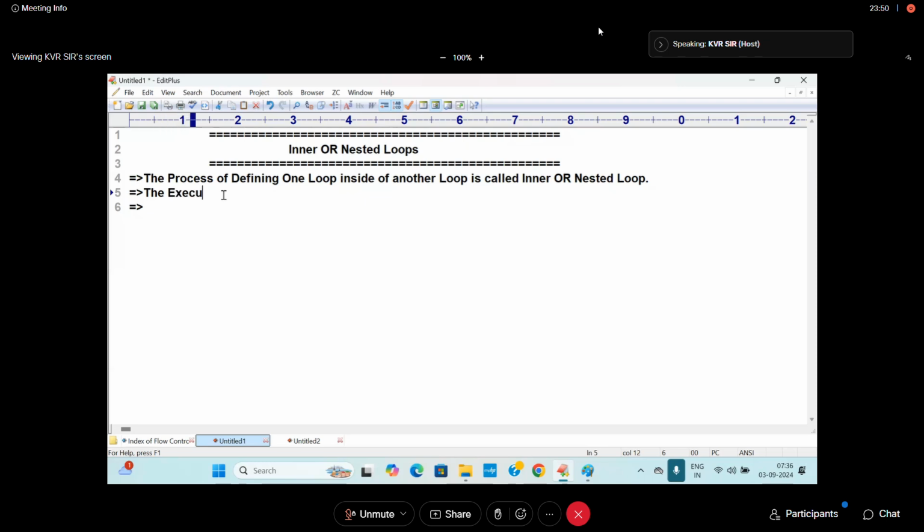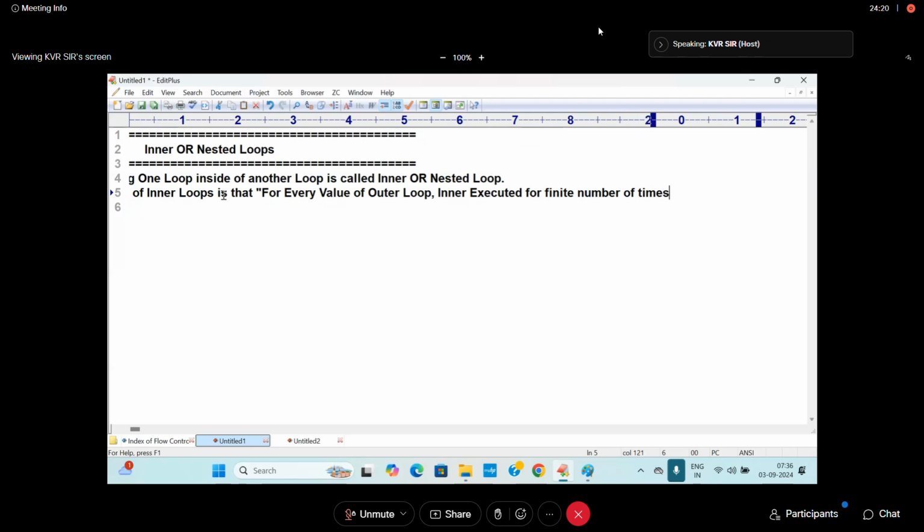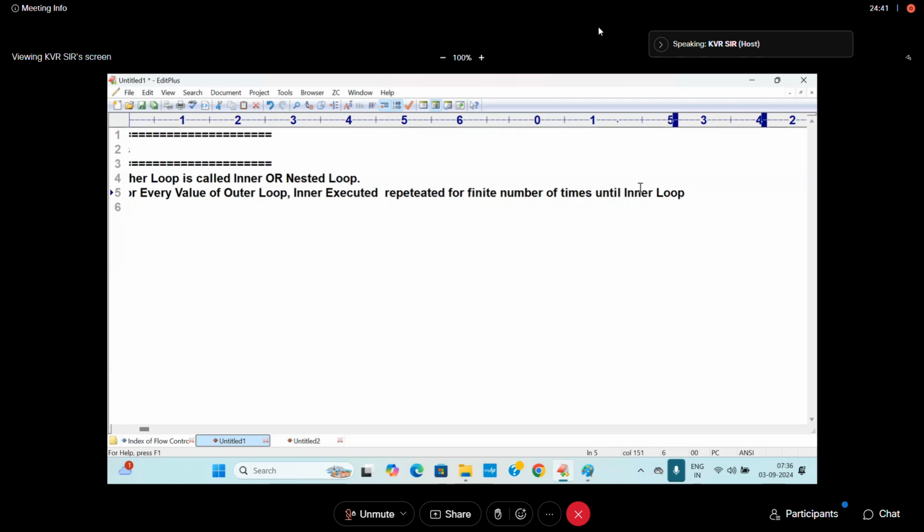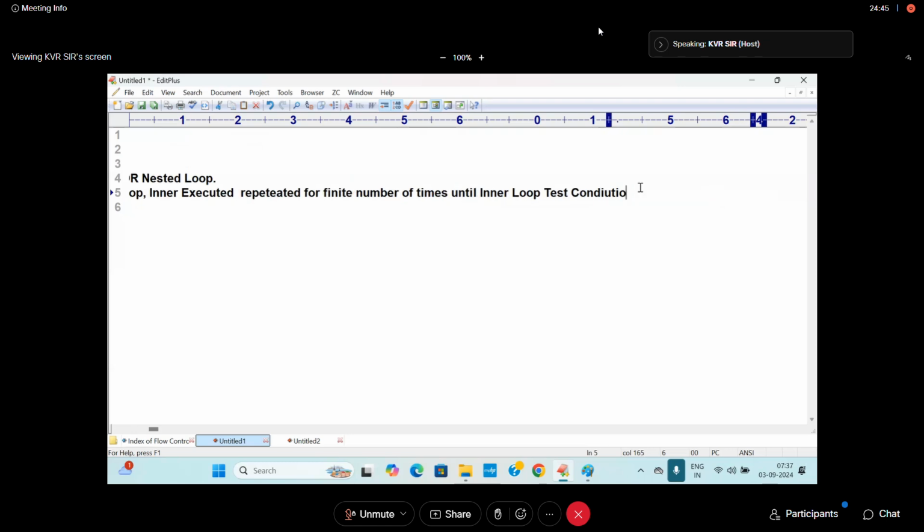The execution process of inner loops is that for every value of outer loop, the inner loop is executed repeatedly for a finite number of times until the inner loop test condition becomes false.